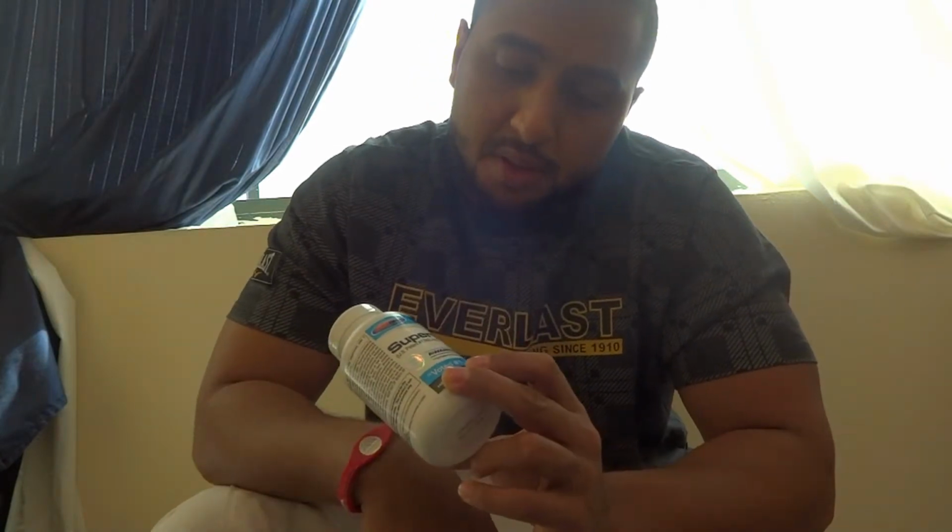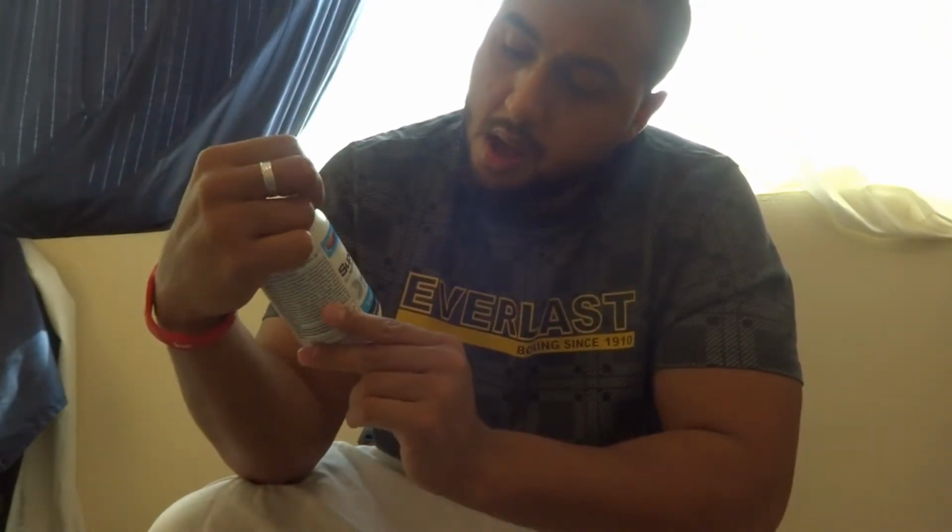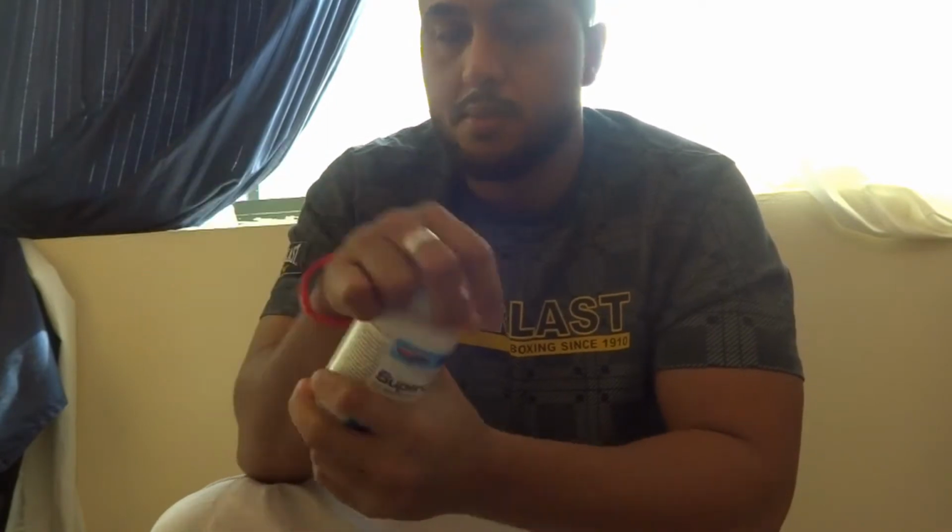It's good stuff. I've also tried Animal Flex. It's amazing, no headache whatsoever. But I don't like the fact that it's like 9 or 10 pills. It's crazy, man, to take that every day. So this is my current supplement that I use for joint lubricant and joint formula for joint protection. This is the one.